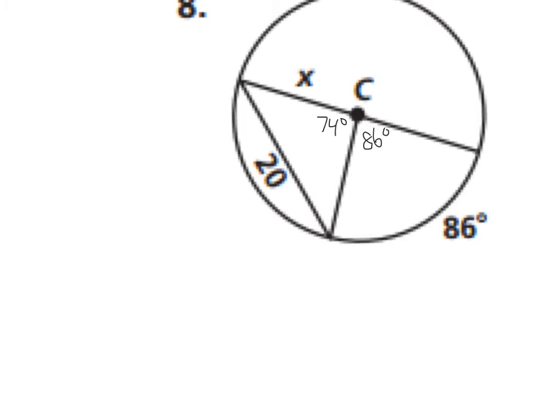Then this has to be X. You could cut this in half right here. So this one has to be 10. And you can do half of 74 for that angle. So that's 37 degrees. And you have this red triangle that you could use SOHCAHTOA with. So opposite over hypotenuse. So use your angle. Which one would you use for opposite over hypotenuse? You would need to use sine, opposite over hypotenuse.